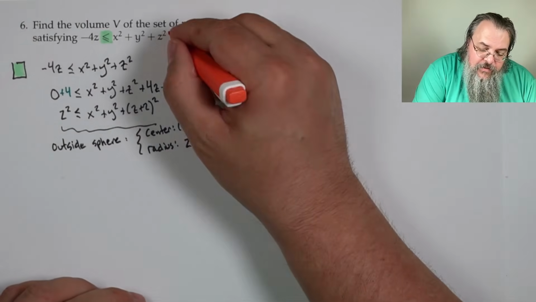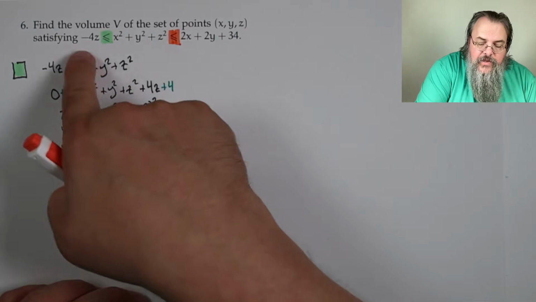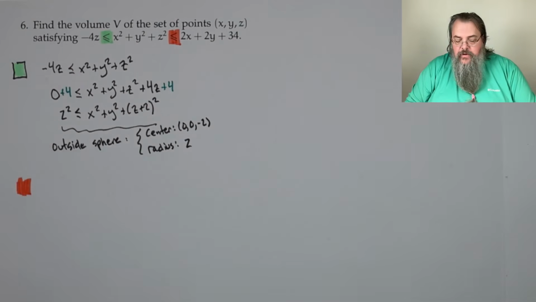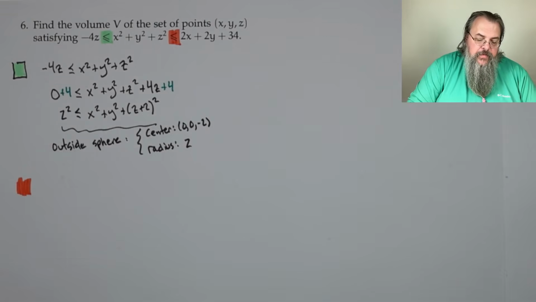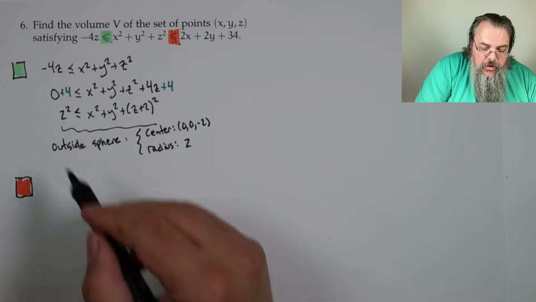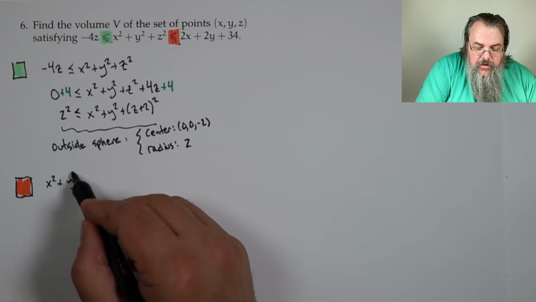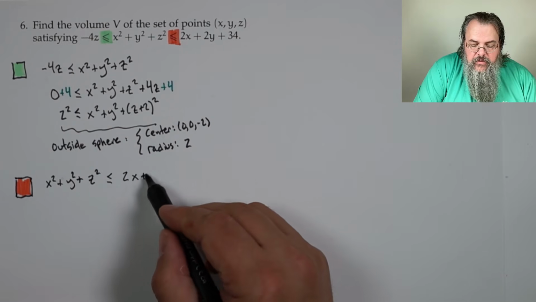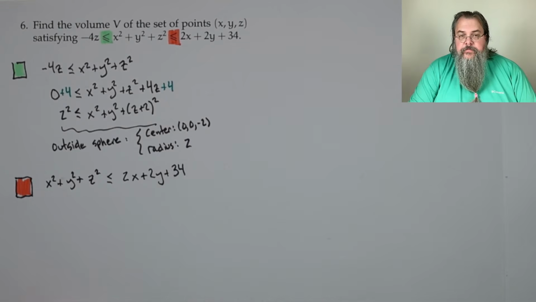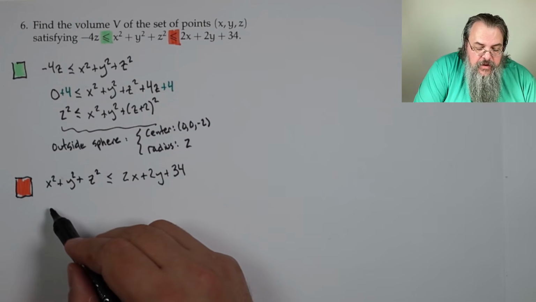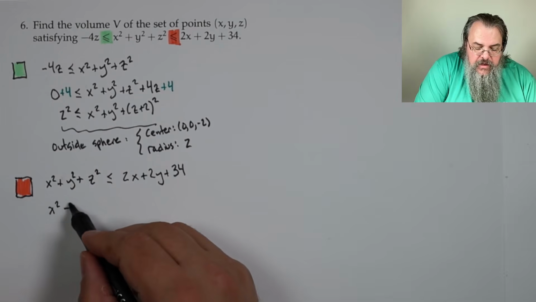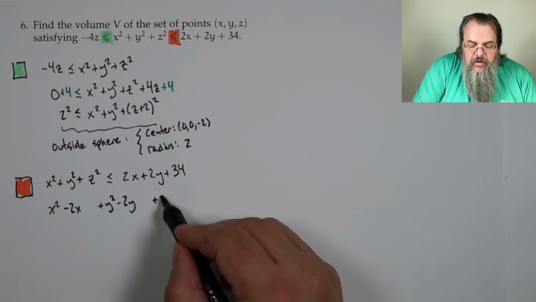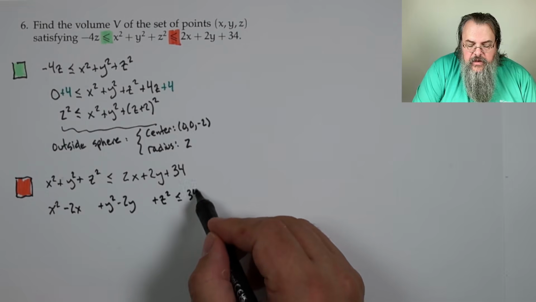Now, we're going to do something very similar with the second. The first inequality, just look at those two. Now we're going to look at those two. Similar process, and let's see what we get. We have that x squared plus y squared plus z squared has to be less than or equal to 2x plus 2y plus 34. We're going to move things around. We move the 2x next to the x squared because we want to put variables together. We have y squared, move the 2y next to that. And we have the z squared, and we'll leave the 34 on the other side.